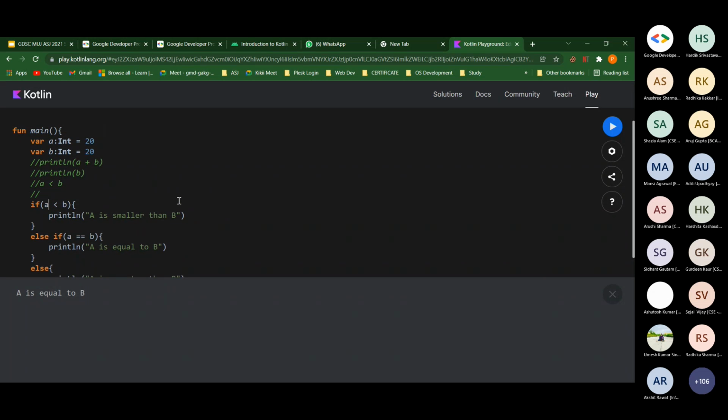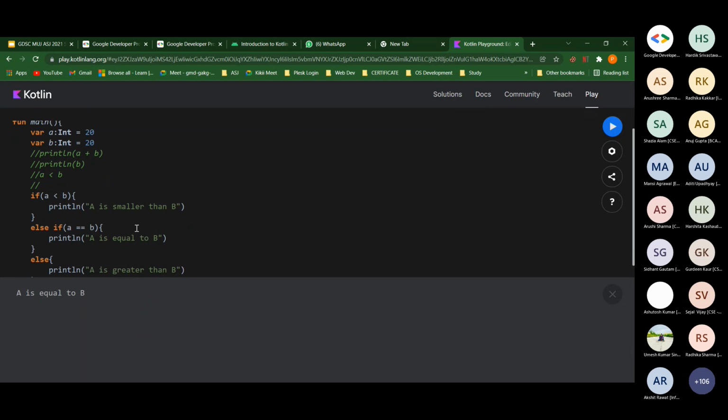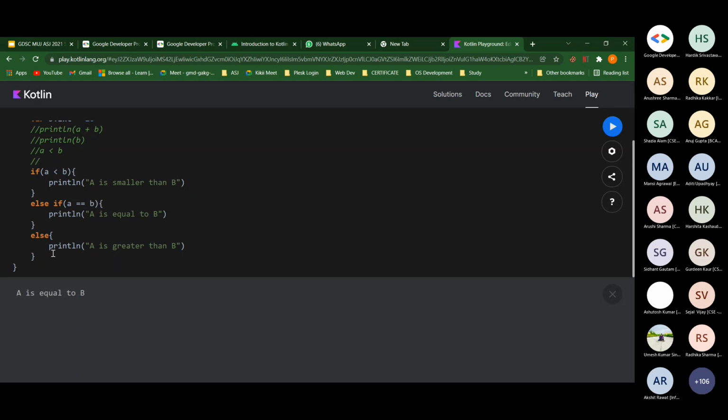Another condition that we use is switch in other programming languages, but in Kotlin it is when. Let me introduce the when.